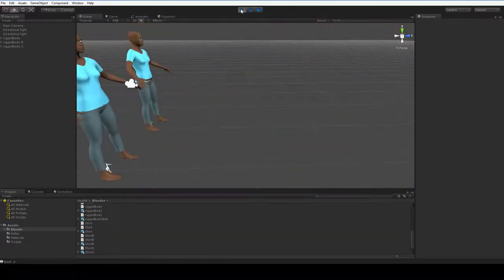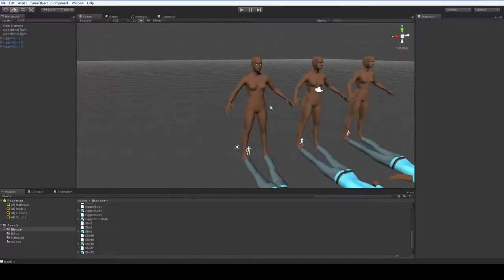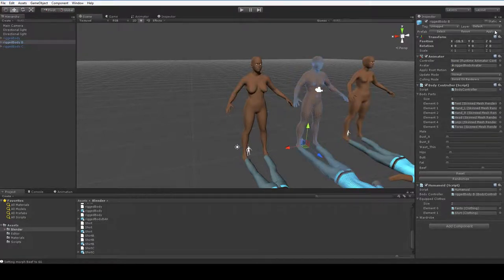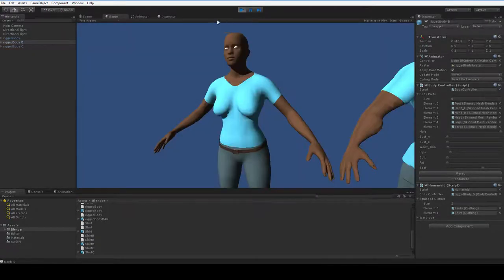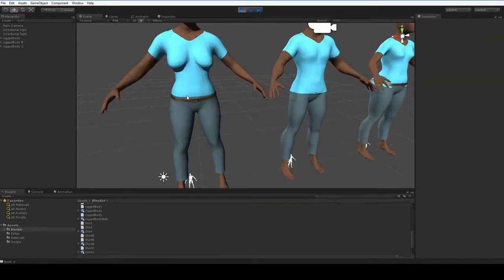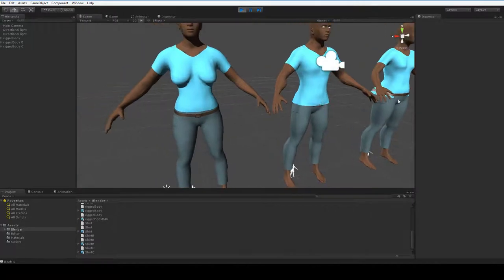But this is all the default body type. What happens when I change the body types? Well, it turns out that Unity has a bug where if I randomize the body types and then don't apply it, it will continuously revert every time I hit play, which is super obnoxious. But I can just hit apply — we'll work it out. So these characters have random body types now, and you can see that the clothes still work fine. They tuck in fine, they tuck out fine, or they clip through just fine.